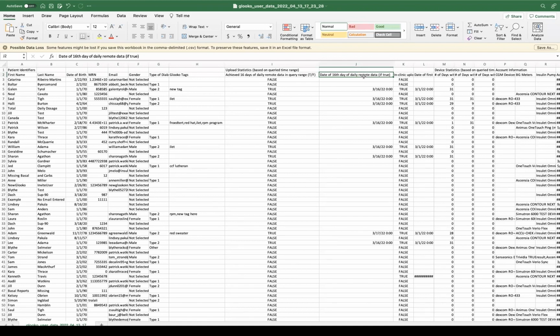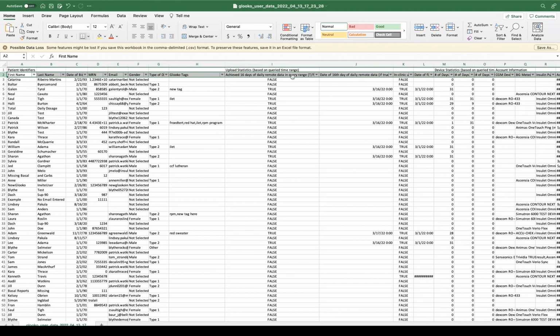So there's a couple ways to approach this billing report. The first being you can easily filter by the Glooko tags, like I had said. So you could filter down to just the ones that you have tagged with RPM program or billing program, or by clinic, however you choose to set it up.